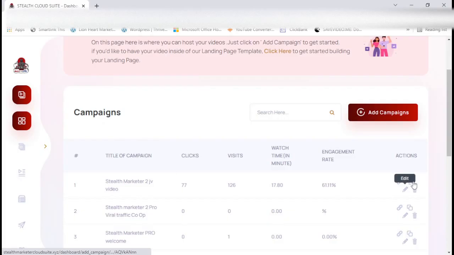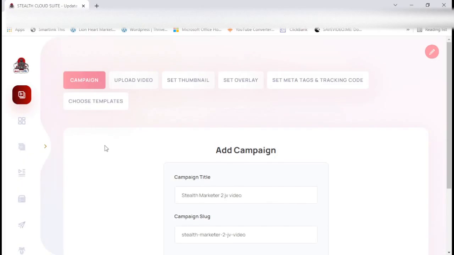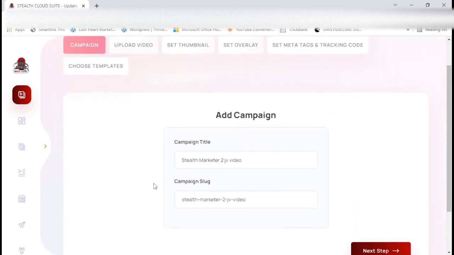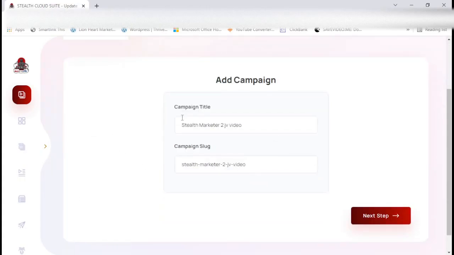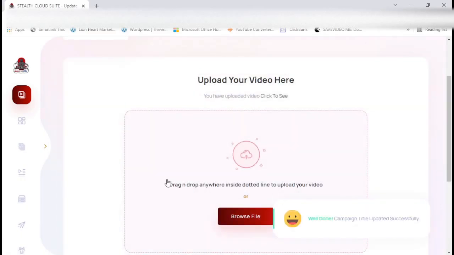Then go ahead and click this one right here, where you'll be able to edit your campaign and name the campaign what you want. When we start with a fresh video, this is what it's going to look like. Then you're going to have to title your campaign what you want, and you'll get your own unique campaign slug. When it pops up on Google search, usually a slug will help trigger that and help the video show in Google. So we uploaded it successfully.